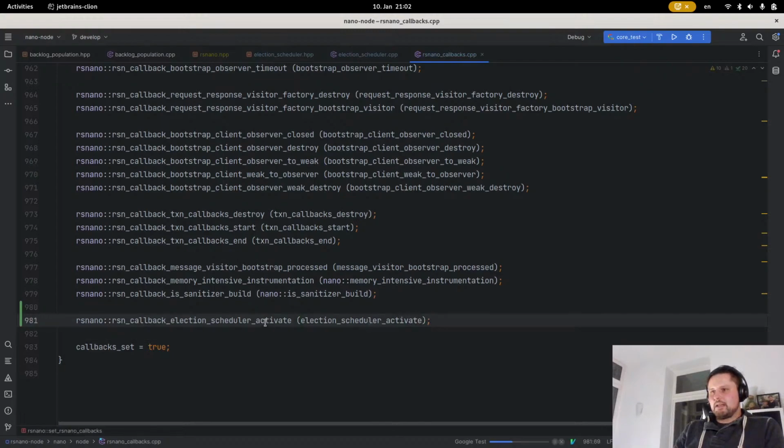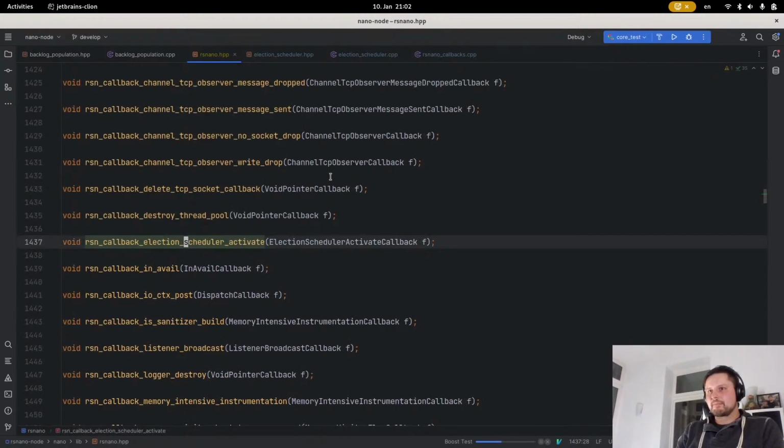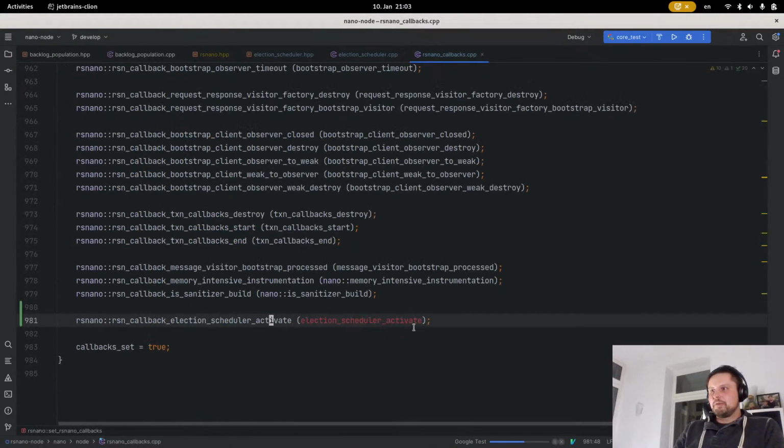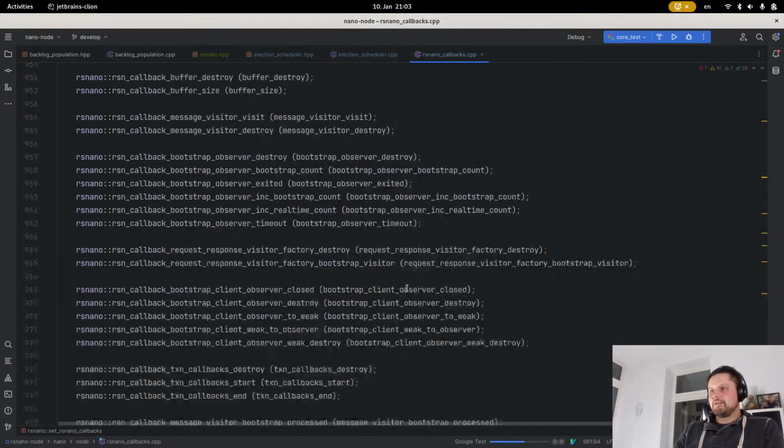Let's go back to our Nano HPP file and have a look at the function signature. This is the callback. Okay, so it's a void pointer for the election scheduler pointer, and like this. I'm just going to copy that and put it here. Oh, we have to create it first.